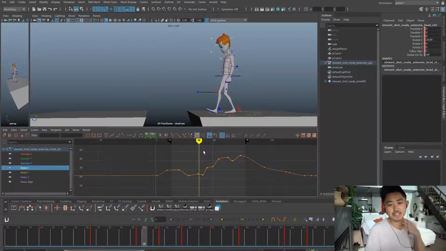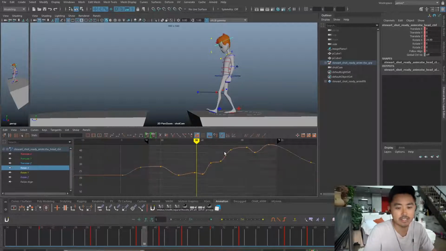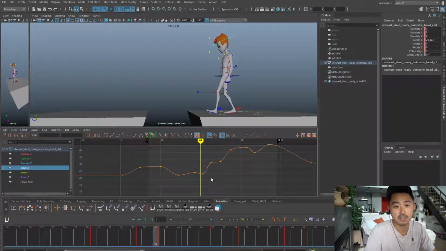So as you can tell, my curves are, I just quickly rotated the head and everything, and that's why all these crazy keys are created, and that's why it's kind of hitchy. It's not that fragile, so you don't need to be too careful with keys, and sometimes that's what hurts animators' efficiency and productivity, because they care so much about where the keys are placed and whether they're placed on the same frame. Do it quick and then clean up.